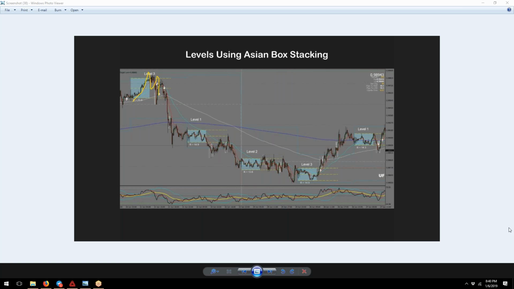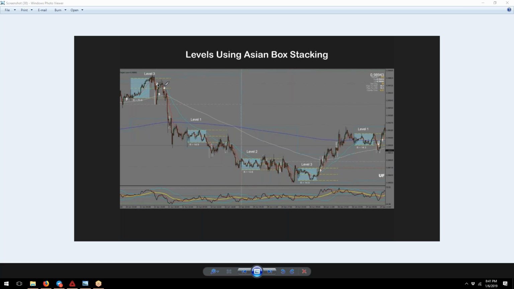Okay, but I want you to count the levels. Look at my Asian session boxes. It drops, level 1. Look at the bottom of the Asian session boxes like stairs. Drops, level 2. Drops, level 3. Look at level 3, multi-session W or intraday little W there, and the cycle repeats all over again.